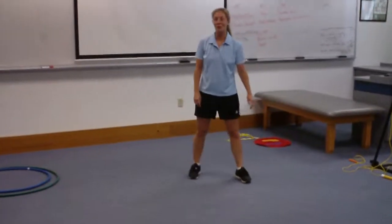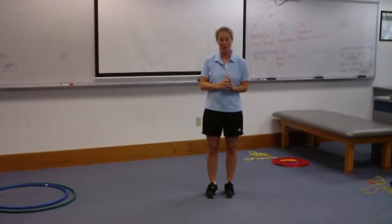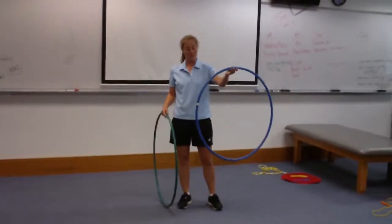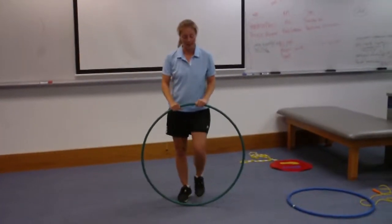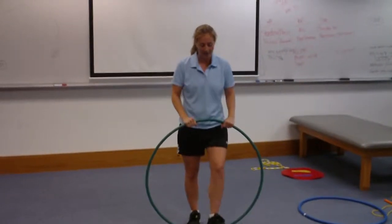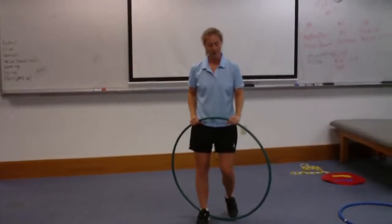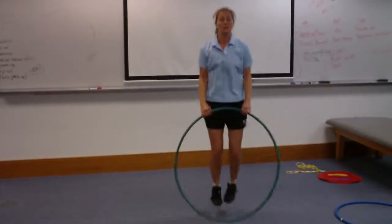So after they've mastered jumping, now you have to teach turning. So to teach turning, there's a couple different ways you can do that. Again, the hula hoops are a good tool. As you can see, this is the smaller one, this is the bigger one. Since I'm taller, I would want to use the bigger one because it's at my waist height. So I can step into the hula hoop, and I can practice just turning the hula hoop over my head and stepping through. Getting the concept of having something going over their head and then having to step over it. So just simply stepping over it. Once they've mastered that, you can have a full turn and jump, jump, jump.